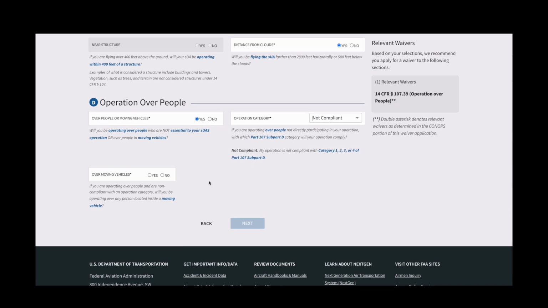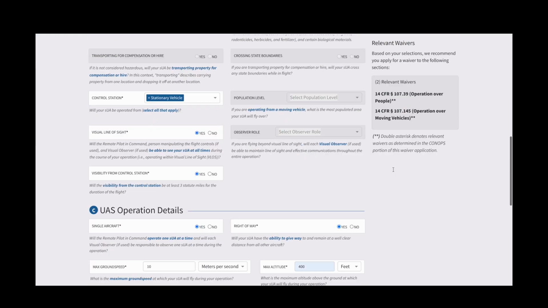And since if you're flying 1, 2, 3, or 4 category drones, ops over people drones, you are automatically allowed to fly over moving vehicles. Transition, basically, not directly or not continuously. So we're going to apply for this too. And there, boom. Those are the waivers we need to apply for. Okay, nice and easy. Nice and easy.